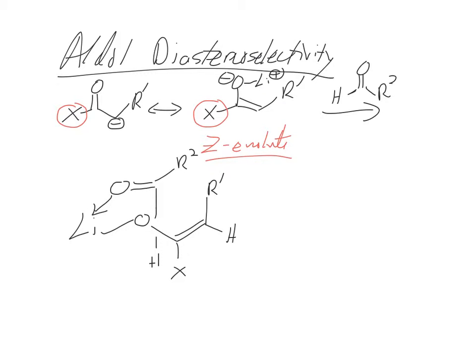So you see, if you look at this, we call this a syn aldol usually, because look at the R groups. If you think about this as a 6-membered ring, this is the bond that we're forming right here. They're both kind of pointing up on the ring. This is an axial up, this is more of an equatorial up, but they're both pointing up. So that's how the electrons move. This is a transition state. So we get the R1 and R2 essentially syn to each other. That's why they call it a syn aldol.